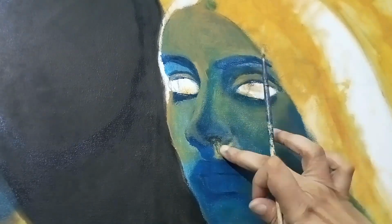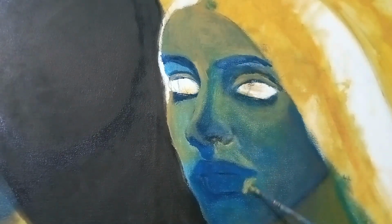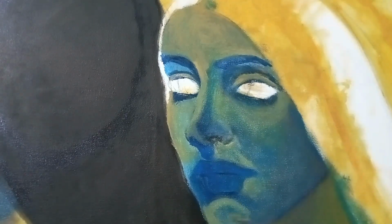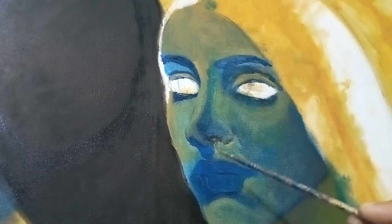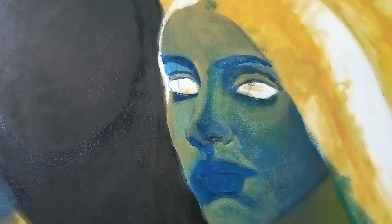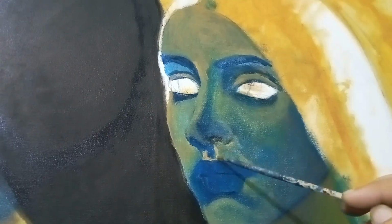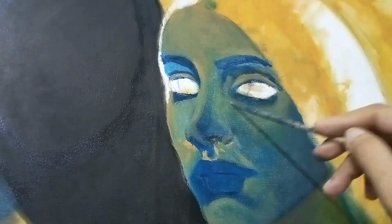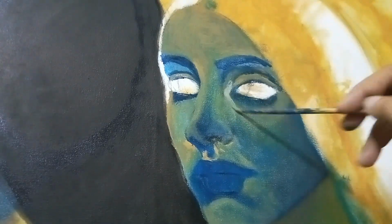Here you can see I am only doing the underpainting. I'm not creating any kind of shades. I'm only using one paint over the dark shade which I have already painted, so that I will be able to create as much of the Venetian effect as possible.